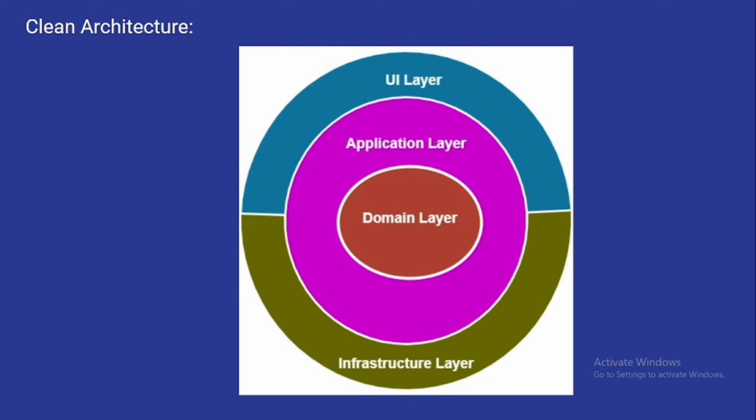So in general, we know about the entire architecture, right? In a typical architecture, we usually consume the infrastructure layer in the application layer. But in clean architecture, it is reverse. The infrastructure layer itself depends upon the application layer. That is the main mechanism of clean architecture. This inversion gives more flexibility for testing the code.